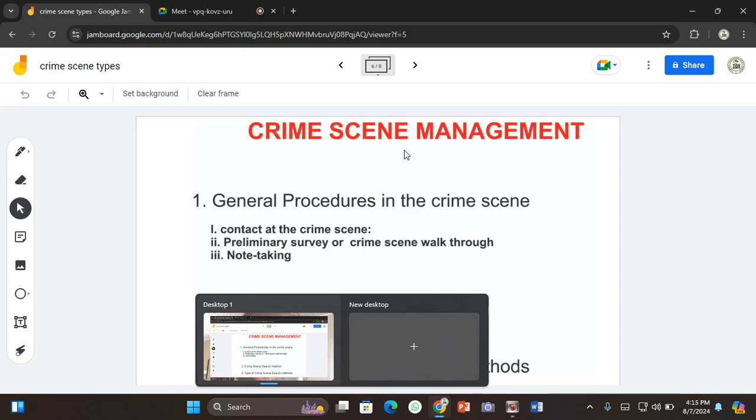But you must make sure you document and photograph before and after each level of intrusive search and damage to the crime scene. Before you use any intrusive method, whether the least intrusive, more intrusive, or the most intrusive method, you must make sure you document and photograph the crime scene before and after you use the intrusive search method.